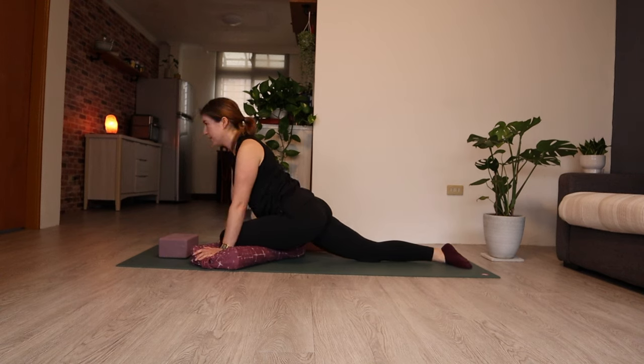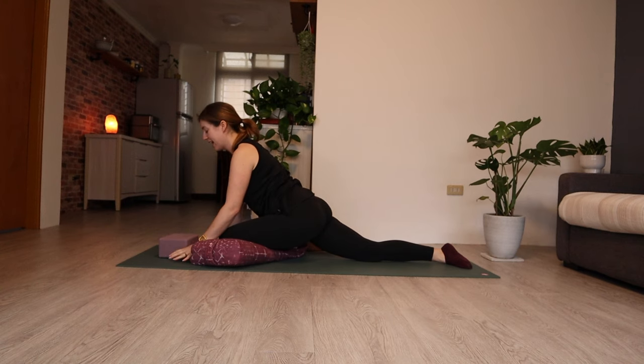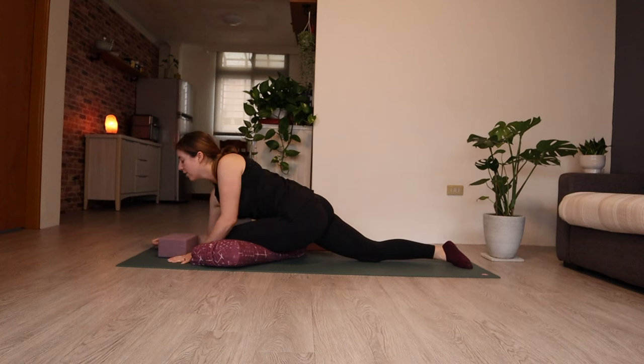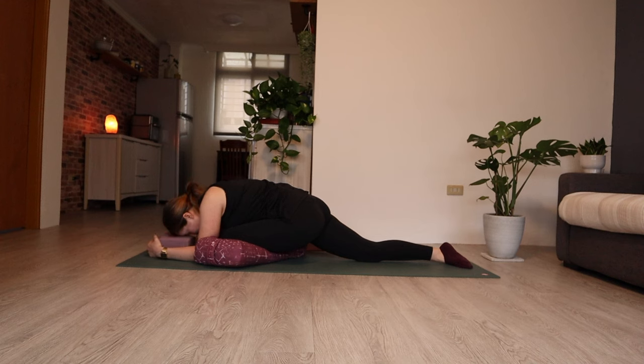Keeping the hips square and keeping as much of your weight in your hips as you can. You can come down onto your forearms and then maybe head comes to a prop. Once you feel settled, we'll commit to stillness for the next 3 minutes.